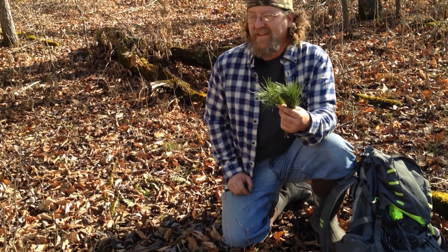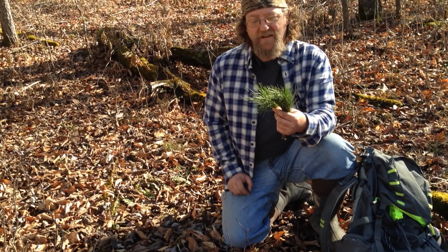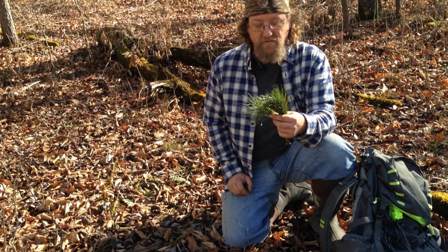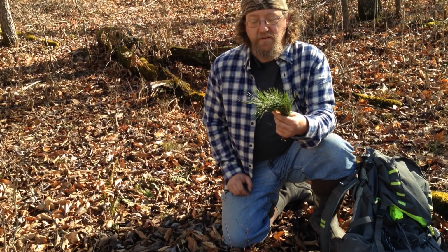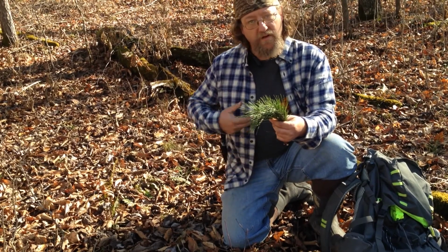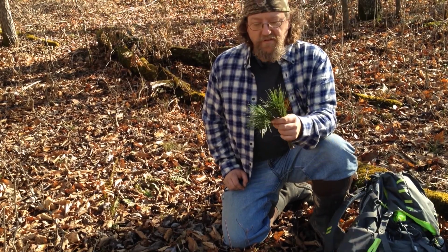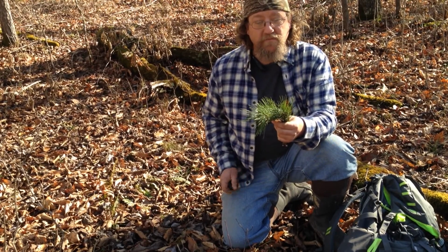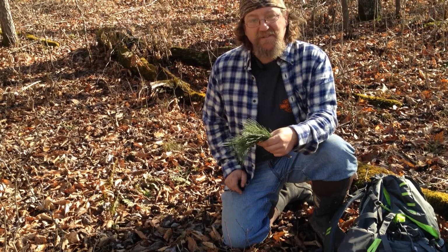There's more vitamin C in these pine needles than there is in an entire orange, about 3 or 4 times as much from what I understand, and they're just loaded full of antioxidants. Some studies say they fight cancer, holistically, naturally. They're good for cold and flu season, which we're coming right on to. They're good for opening up your nasal passages, they help boost your immune system, and they're good for getting rid of phlegm and mucus in your lungs. It's not really a cure-all, but it's a great wintertime remedy to either stave off a cold or maybe help fight one. So let's build a fire, get some water boiling, and steep some pine needles and see how it is.